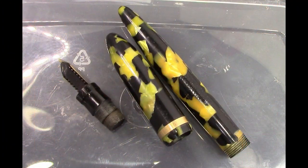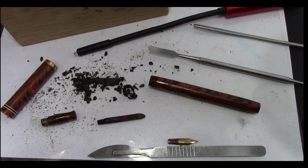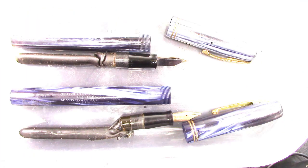Just to clarify my intentions with these types of short restoration videos: it is not to show you every detail of a restoration, but pretty much to show off the pen and maybe discuss some of the unique parts of the restoration that I felt were appropriate. If you want to learn more about all the details of doing a restoration, I have an excellent video that I'll put in the link that shows you every step-by-step of the process from receiving a vintage pen that has not been restored and may have been sitting for how many years, bringing it to full function and working order. So I suggest you look at that video if you would want more details that are not included in this short video.